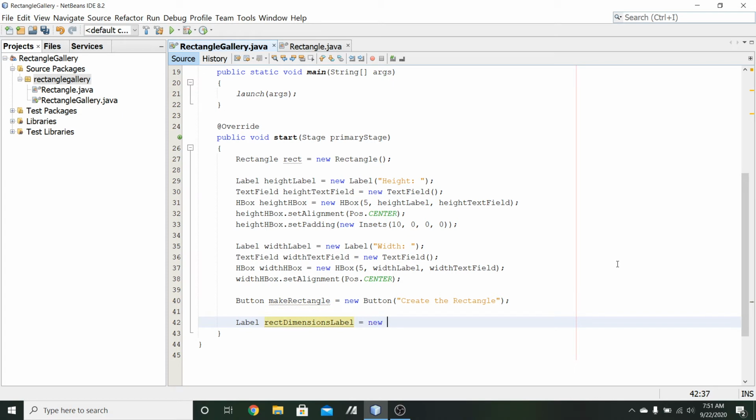This will be equal to a new label, and this particular label will initially be empty, so I'm going to specify it as an empty string to remind me of that. The other is for the output, the visual representation, so we'll create another label. This will be the rectOutputLabel, equal to a new label, and again, I'll just use an empty string.